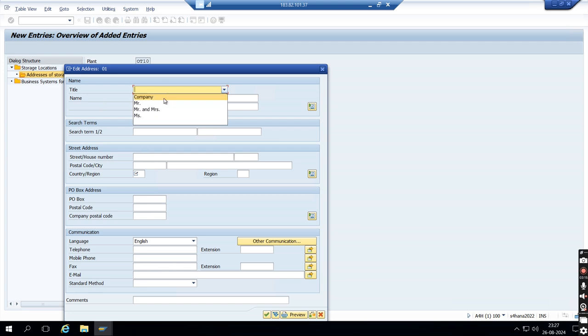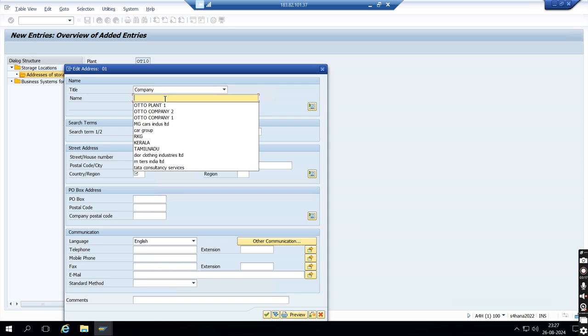Here you can give the company and the details related to the address.